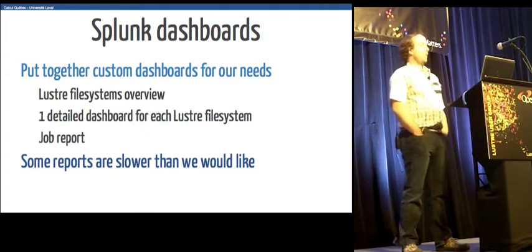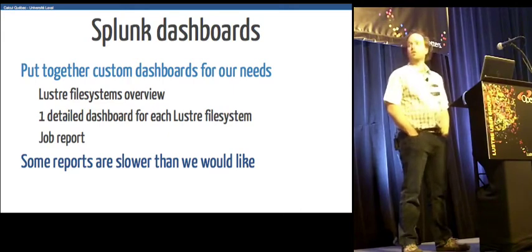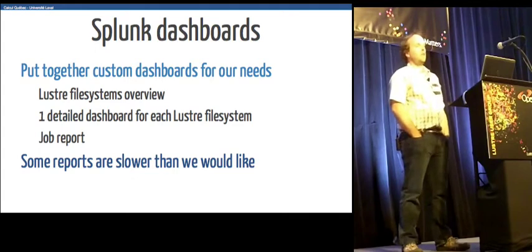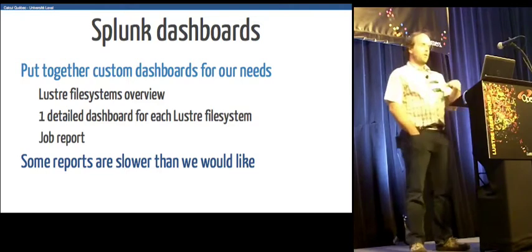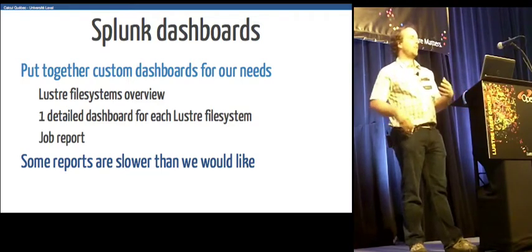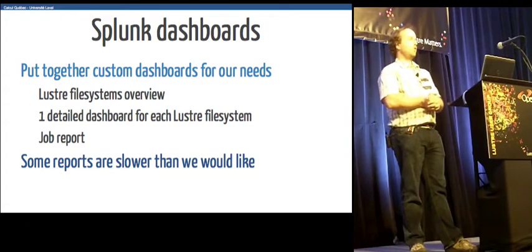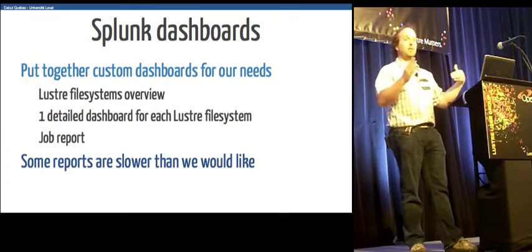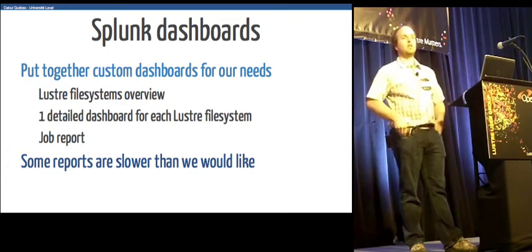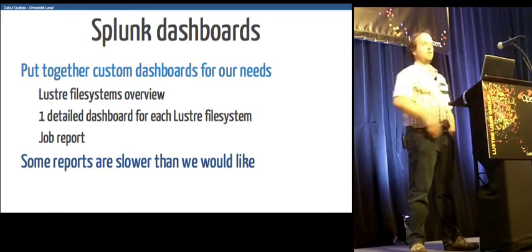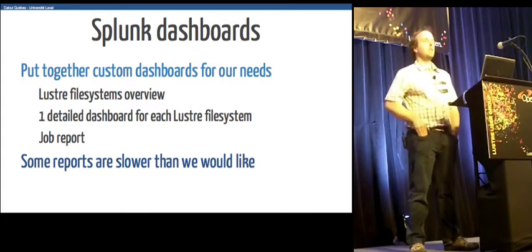And we also developed one pretty interesting for job reports, to cross-reference Lustre performance data with jobs running on the scheduler. Obviously, some of those reports, especially if we take them across too big of a period of time, take quite a while to generate. So we tend to only look at them for a short amount of time, like a week or a couple of weeks. But it still preserves the ability to go back in time six months or a year, if need be, if you're willing to wait for the data.